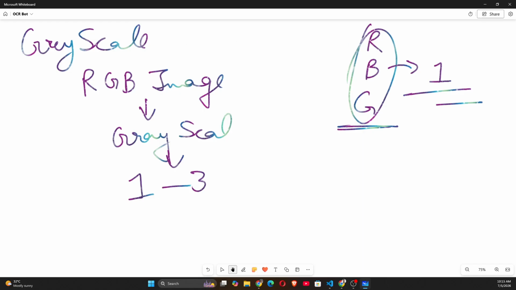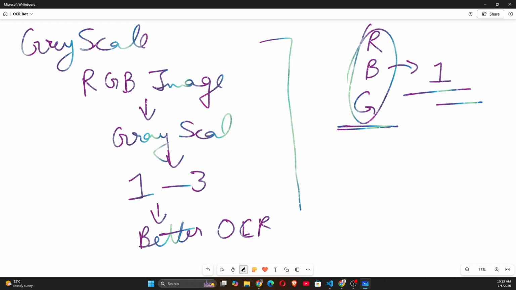Faster processing, less memory, better OCR. So this is basically grayscaling. If I show you the receipt, there are basically no colors over there. So here it won't be of much use, but it is a general practice to convert an image into a grayscale.